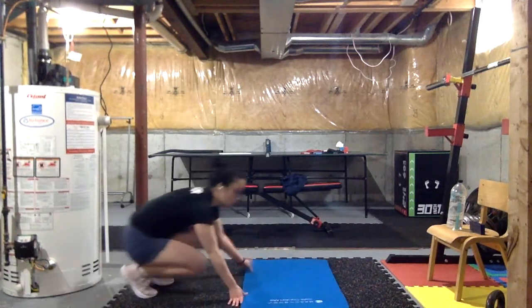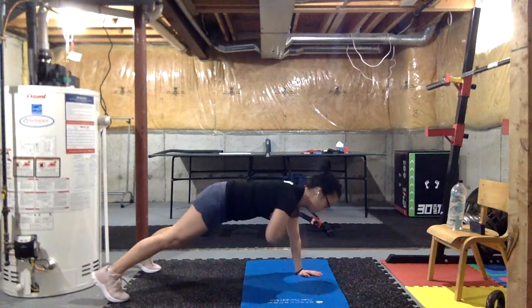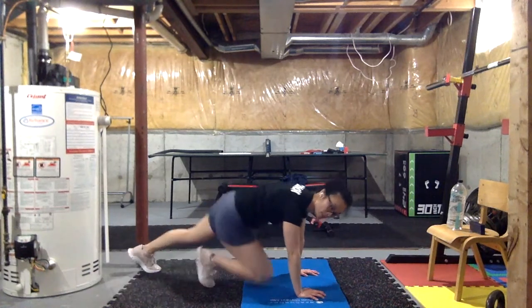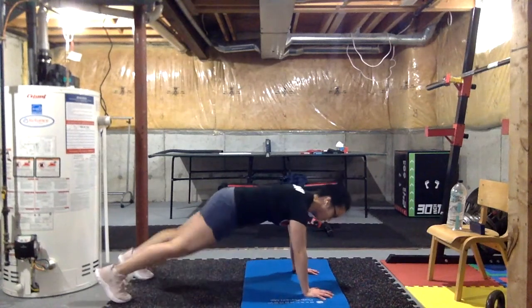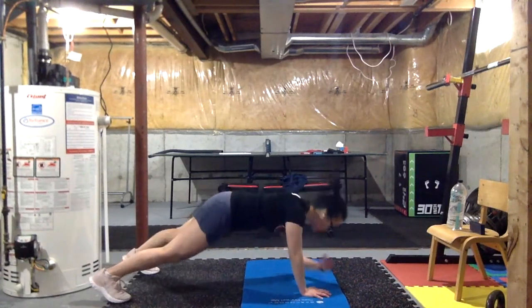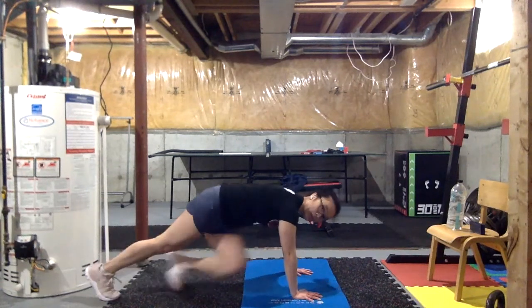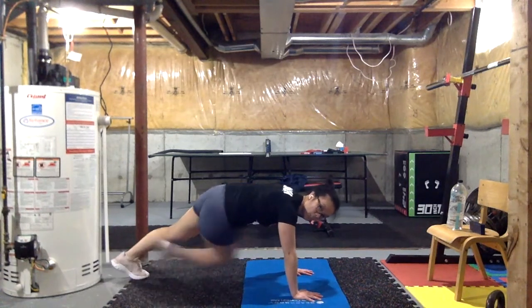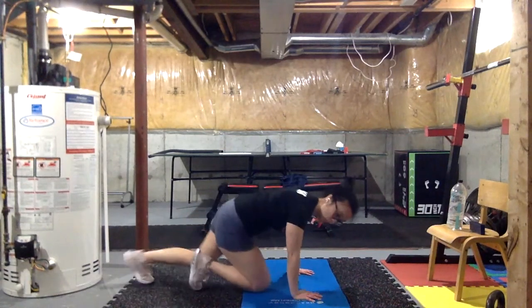After the plank shoulder taps, we're gonna add elevator planks — one tap, one tap, coming down on our forearms, coming back up. That's the second exercise. Third one we're adding an oblique twist — mountain twisters — so: tap, tap, elevator plank up, then one opposite elbow to opposite knee each side. After that, pump out six mountain climbers and restart.